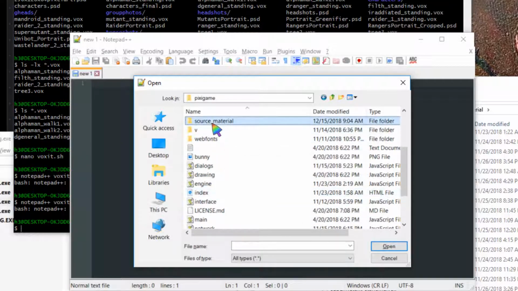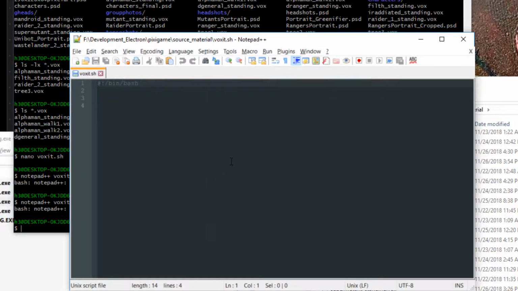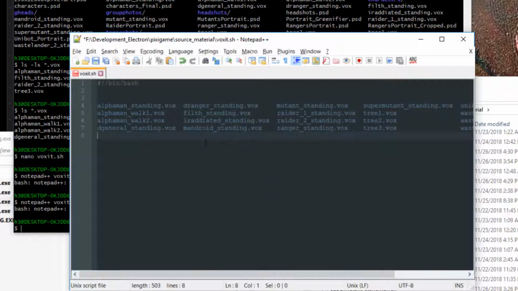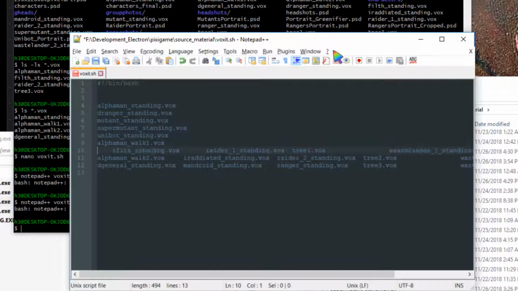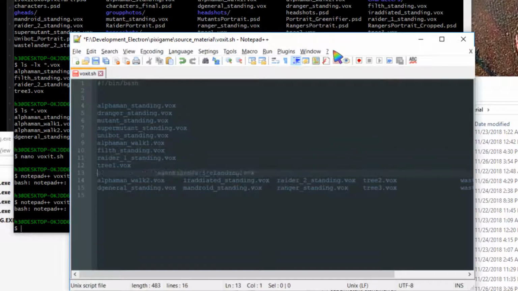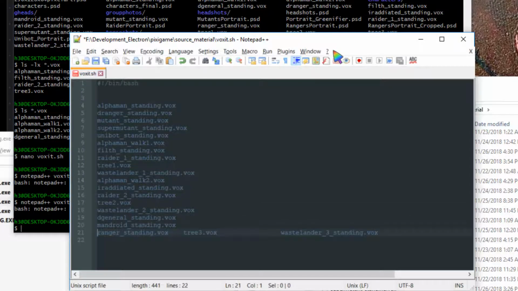Where did it go? Yeah, okay. All right, then we're boxing it. Okay, so then what we're going to do is paste. And then I just have to get these all on their own lines. You know, an example would be like, look for all files and then just run it on the file, automatically renaming it. You can do this in a batch file or something, but I just don't feel like going through that.